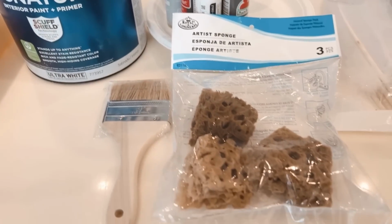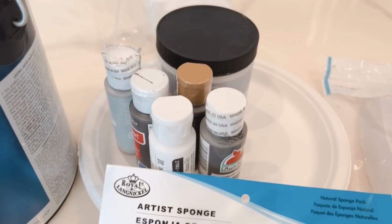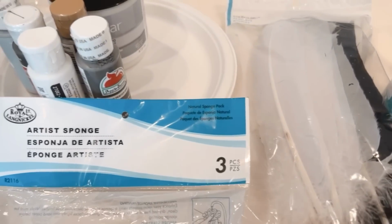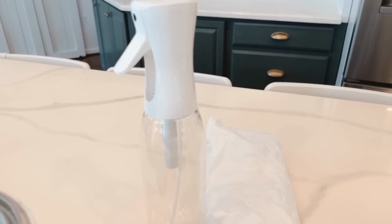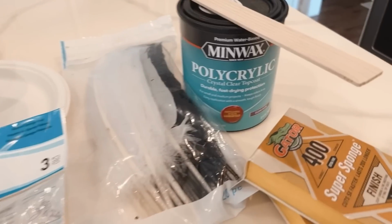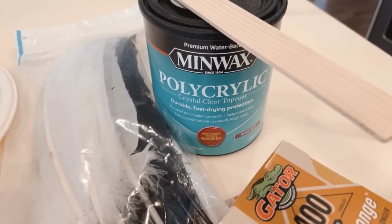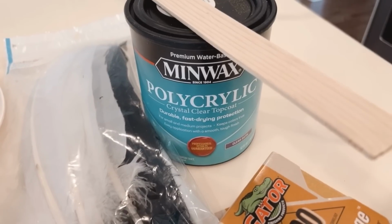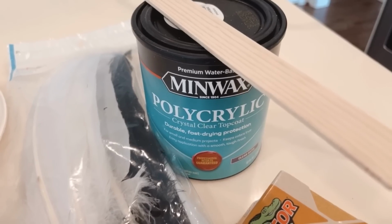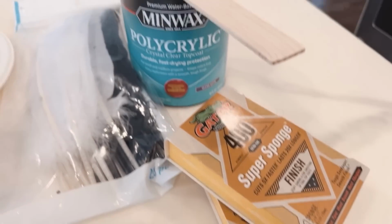And then once that is dried, it's time for the fun part, which is adding in the veins. I'll be using craft paint, a glaze, sponges, a chip brush, duck feathers, and this misting bottle, and a few cloths. And then once all of that is done and dried, it's time to add a couple of layers of polycrylic. This is what's gonna be replacing the epoxy, like I mentioned earlier. I like the fact that it won't yellow, it's food safe, and you can use it on your counters. But in between the coats of the polycrylic, I will sand just a little bit to make sure it's nice and smooth.